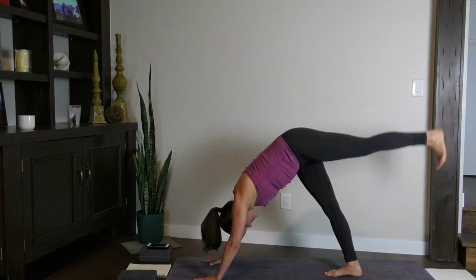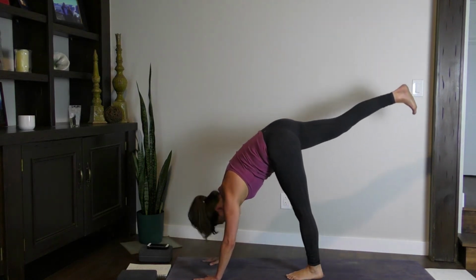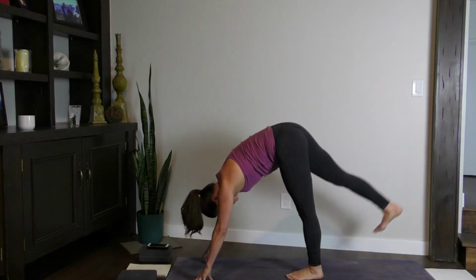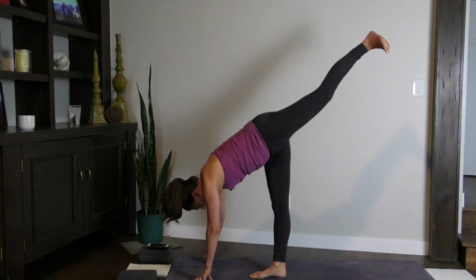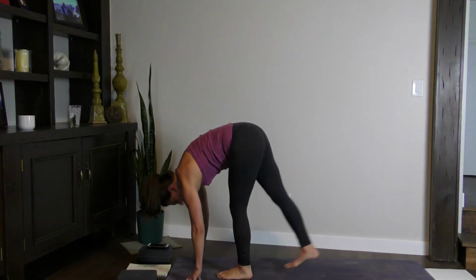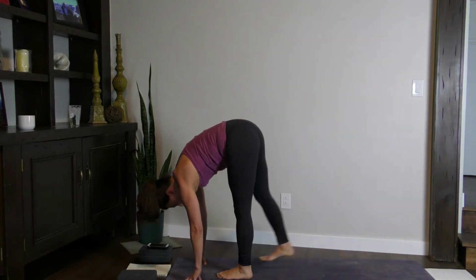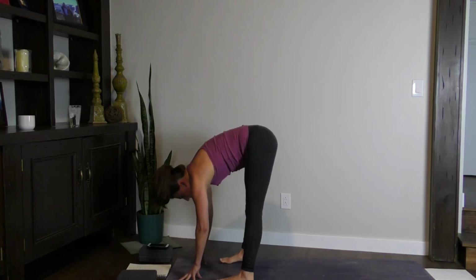Bring the left foot in front of the right. Inhale, right leg high. So you get the idea. We're walking, keeping the legs as straight as you can. Inhale, left leg high. Left foot in front. And lastly, right leg high. And feet together. Once you get to the top, we're going to come into Ragdoll.